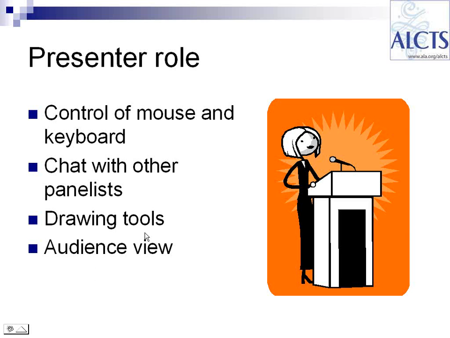Let's see. Okay, I do have a question from Jonathan. He's asking if the helpers and co-presenters are in the same room. And the answer is no. We have come together from all over the country and even Canada to do our presentations for ALCTS over the last year or so. I'm completely alone right now. I'm in my office. I'm lucky enough to have an office with a door. I know not everybody has that. If you're ever in an open cube farm, you probably need to find someplace a little more private.